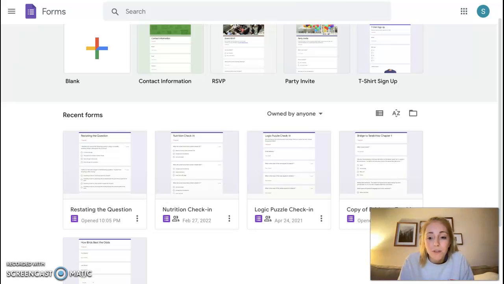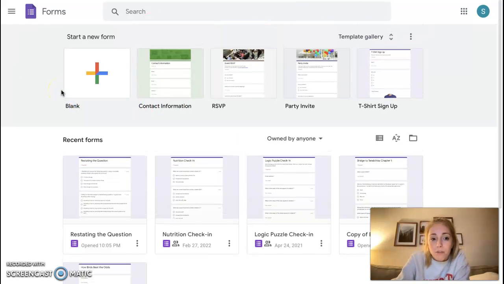So for my assessment tool, I chose Google Forms for a few reasons, one of those being that it is an assessment form that my students, my intended audience, would be familiar with. Google Forms is also pretty resilient in that it has a lot of features that you can use. When you start to use Google Forms, this is the landing page for the site.